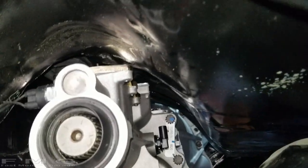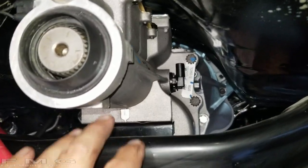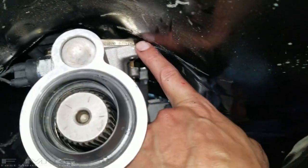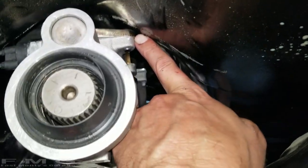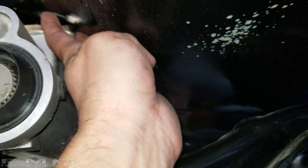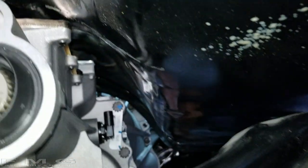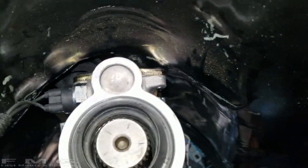All right, team, check it out. So I'm almost on the brace, and there's only one spot it's hitting. It's hitting right here. So I can literally just dimple that. We just have to push it in about a half inch or so. But other than that, there's only one other spot.